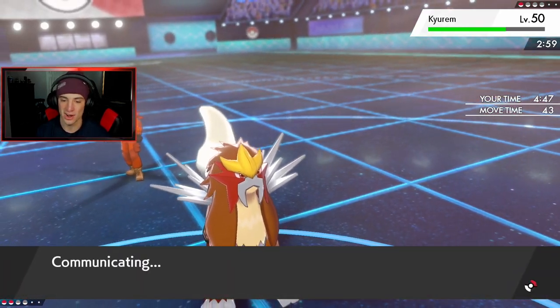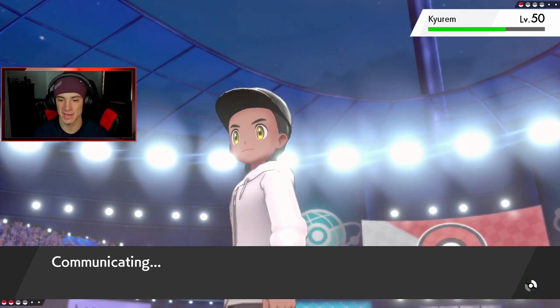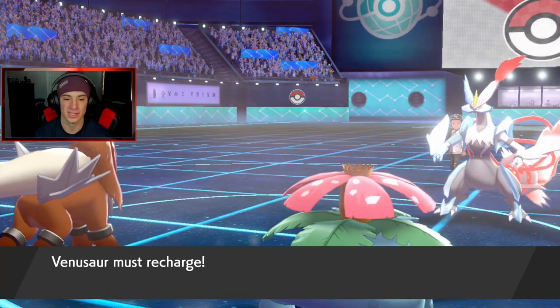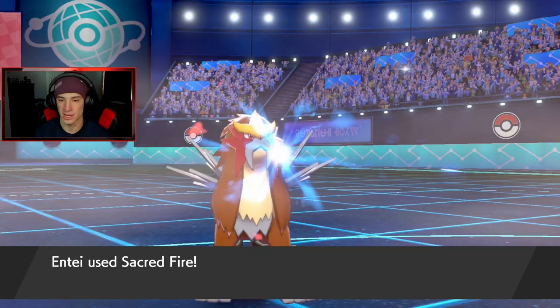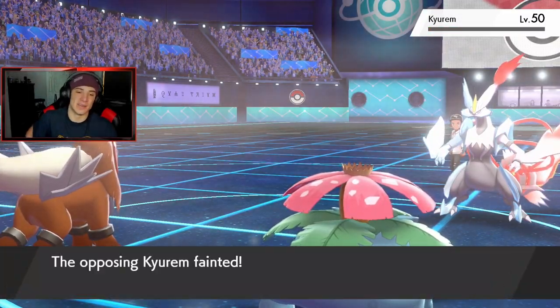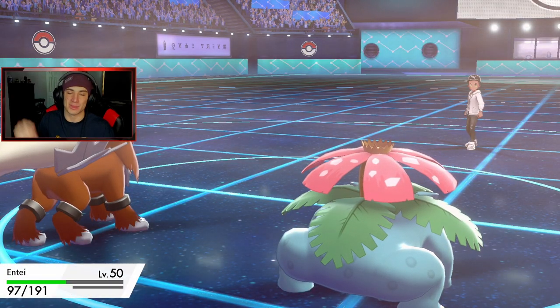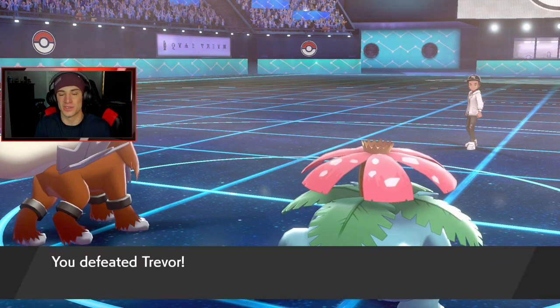We get to use some Sacred Fire and Venusaur's out for next turn. That's fine by me. If I lose this battle because I have Frenzy Plant, I'm going to cry. Venusaur must recharge. Sacred Fire is going to come out here. This may be able to pick up the KO. Yeah. Sacred Fire is going to say GG to him. And we go 1-0 to get us started. That is how it's done. Solid first battle. We can hop into our second now and try to get a win streak rolling for today's video.